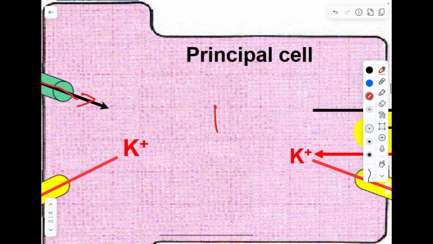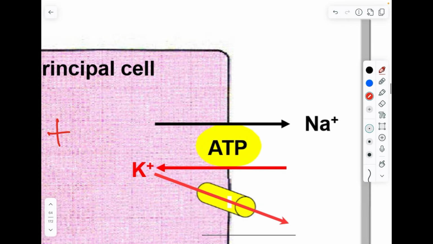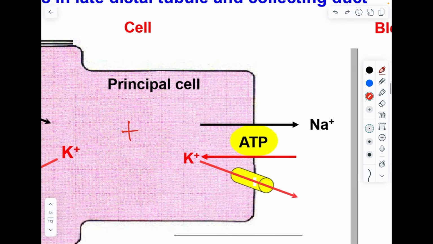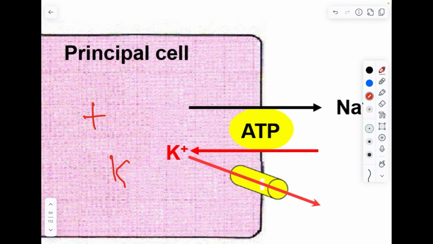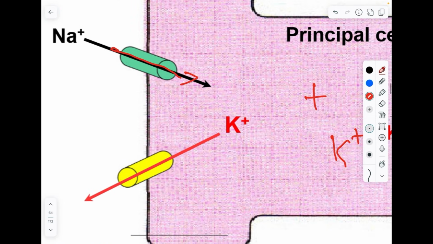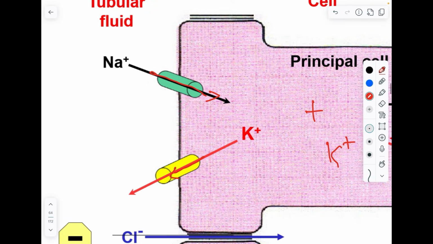So when you have a lot of sodium here, what will work more, guys? How did we actually transport sodium the other way? By this. So this will work more. If it works more, we'll have a lot of potassium. But that's also something we don't want. What will we do? We will have a potassium channel here, allowing potassium to go out of the cell. Okay, so we have a sodium channel that's bringing sodium into the cell, and a potassium channel that's going out of the cell.